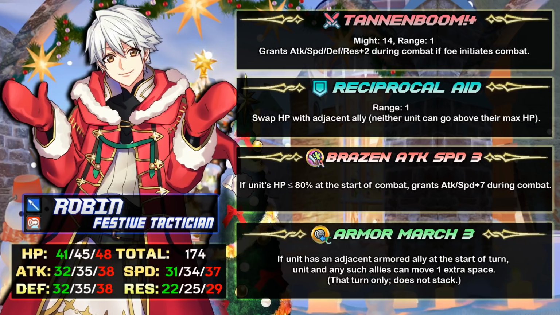But anyways, back to his stats. There's not much to really say about his stats. Despite his resistance only being at 25, he does have enough speed to prevent doubles, and he has fairly decent health, so he's actually not that bad for mage tanking, especially if we take buffs into account.